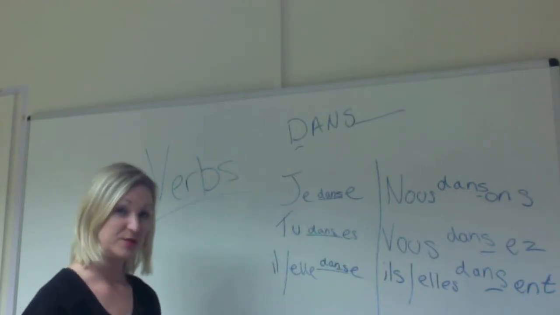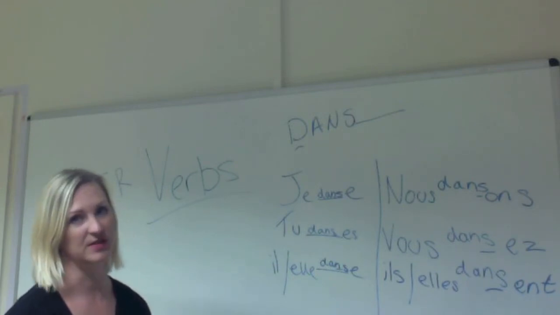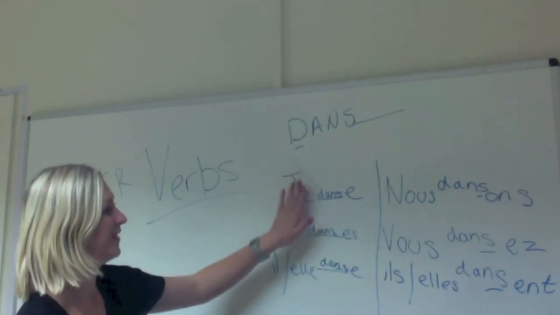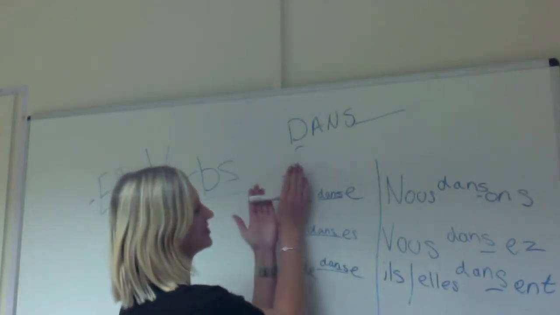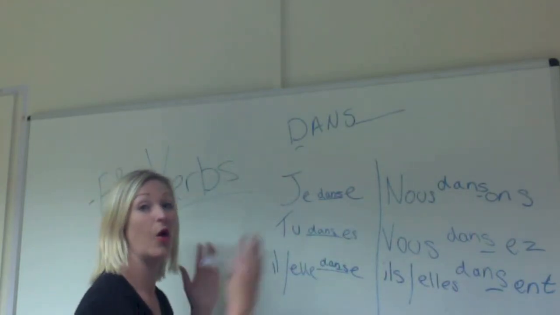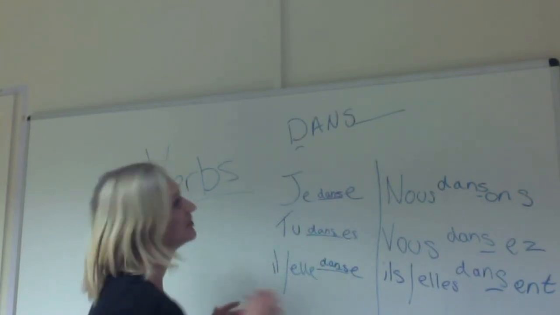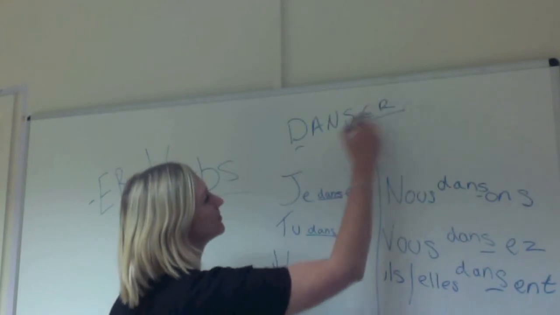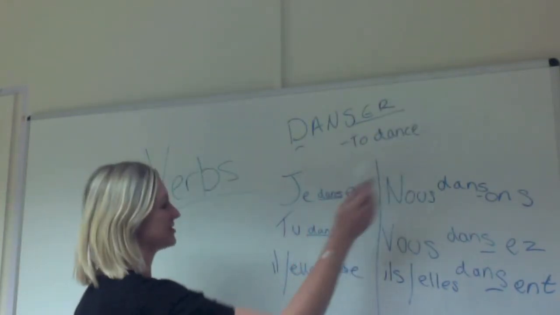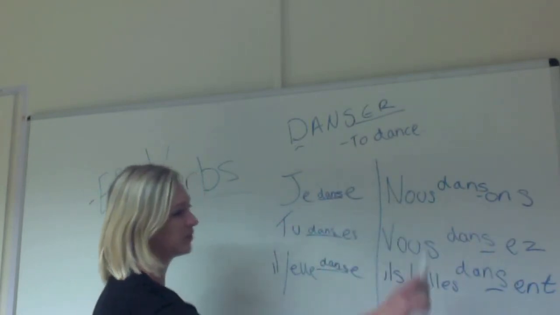The best way for you to learn the verbs in their entirety, including the irregular, especially the irregular verbs, is to chant them like that. Or to chop off that bit and ignore it and then learn the endings. But we'll go for the whole one right now. So you'll say to yourself, danser, to dance. Danser, to dance. Je danse, tu danses, il danse. Nous dansons, vous dansez, ils dansent.